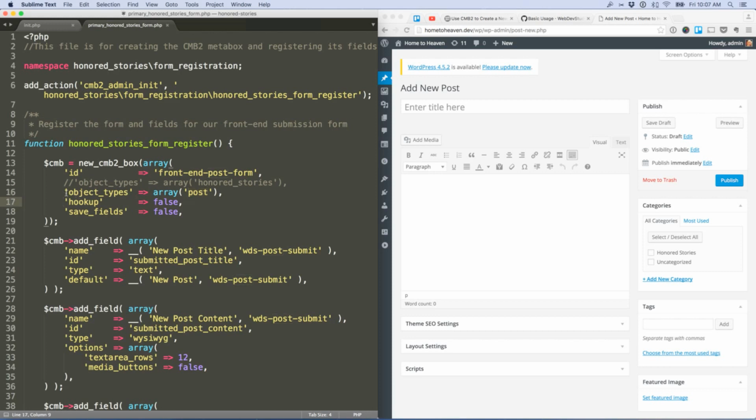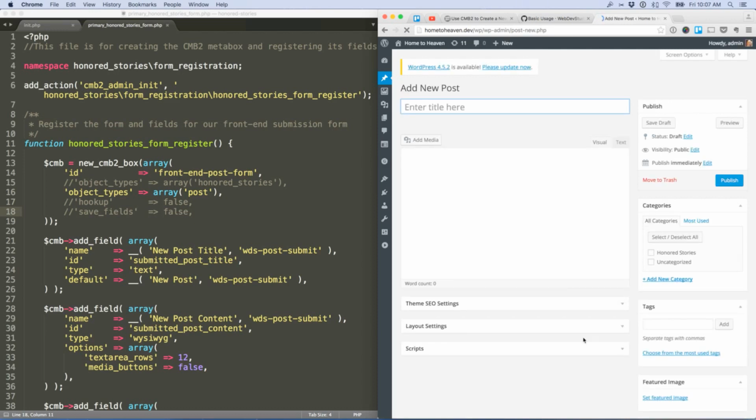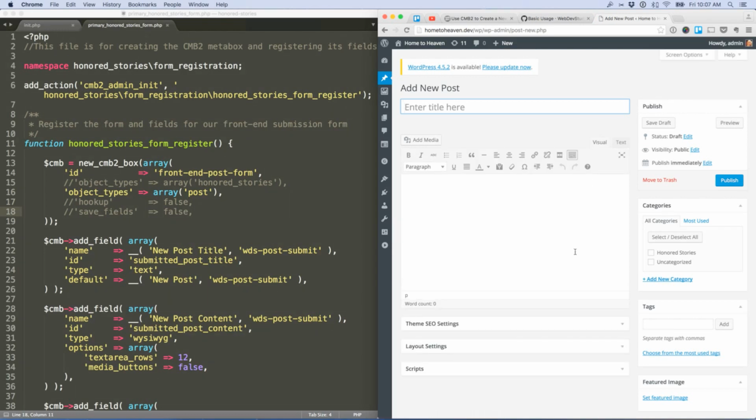I'm just going to take these two things that I don't know what they are, and my next step is to comment them out. So remove them effectively from the file, because maybe one of those is causing it not to display here, and refresh the page. Yeah, still not looking good.